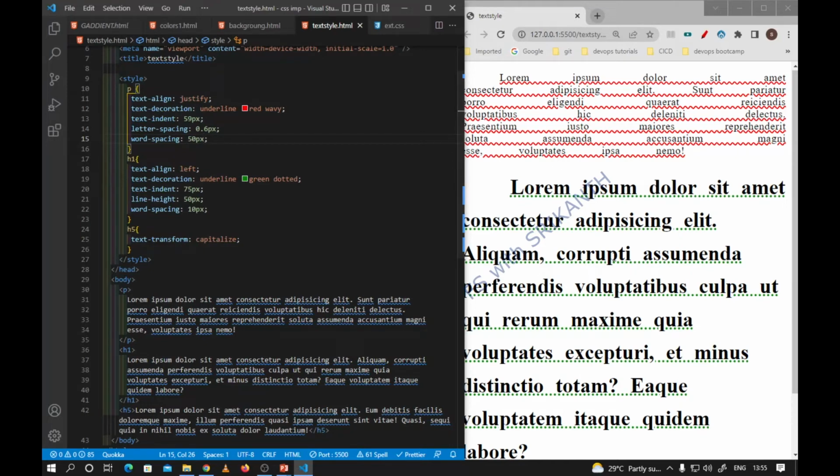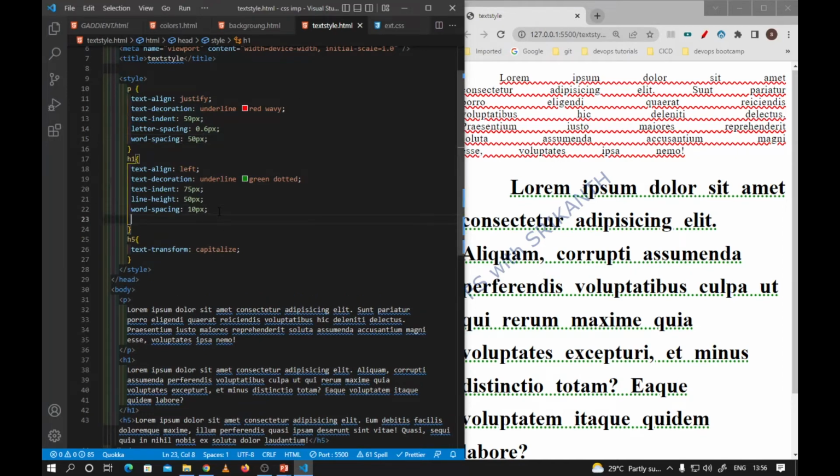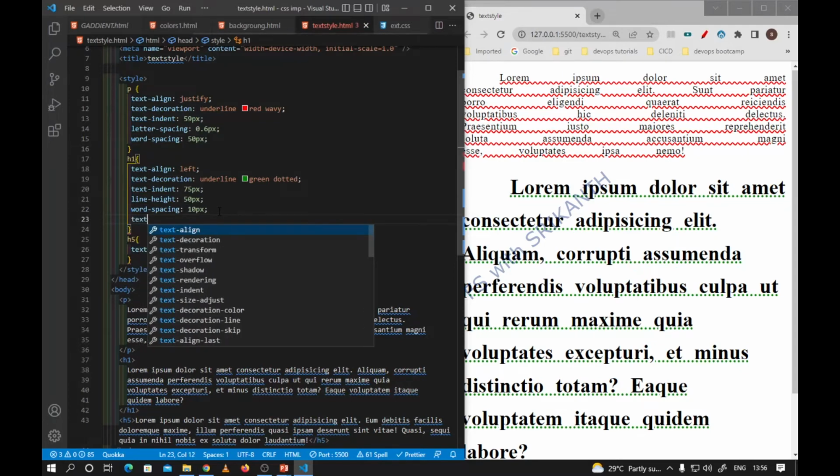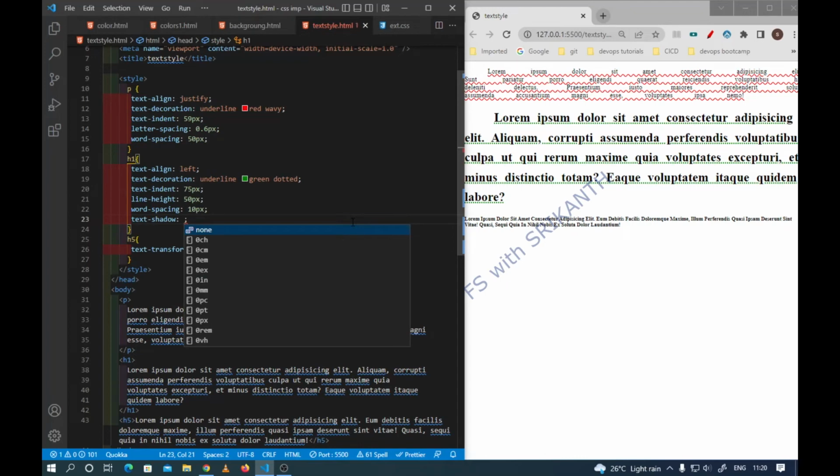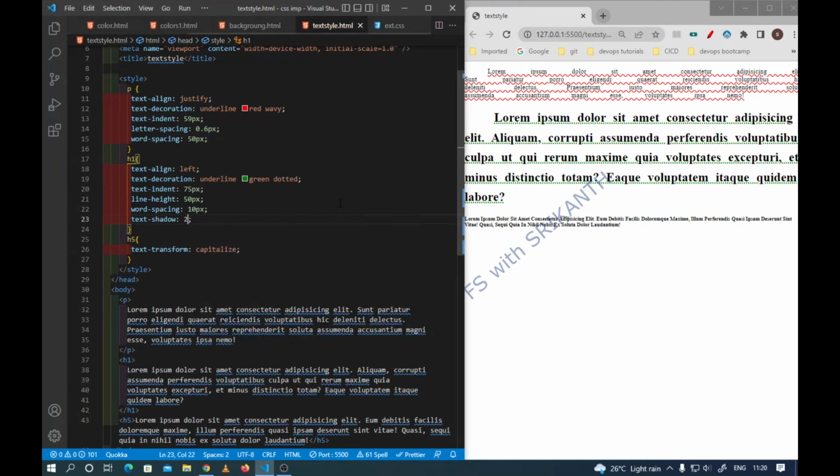Next one, if you want to apply shadow, text shadow. First one, here we are using 2 pixels and 5 pixels, H shadow and V shadow, and blur 6 pixels, and here I am using red.